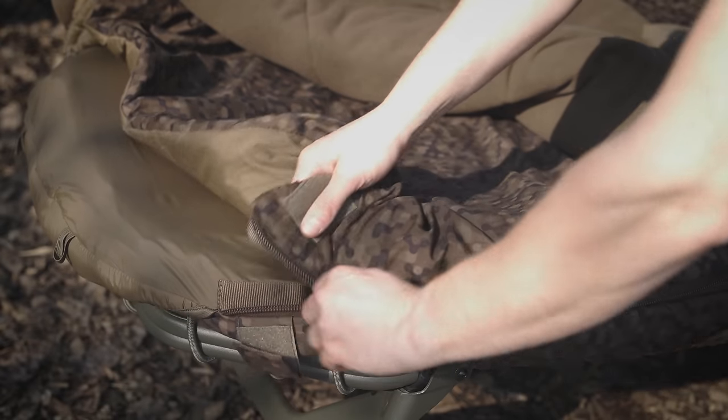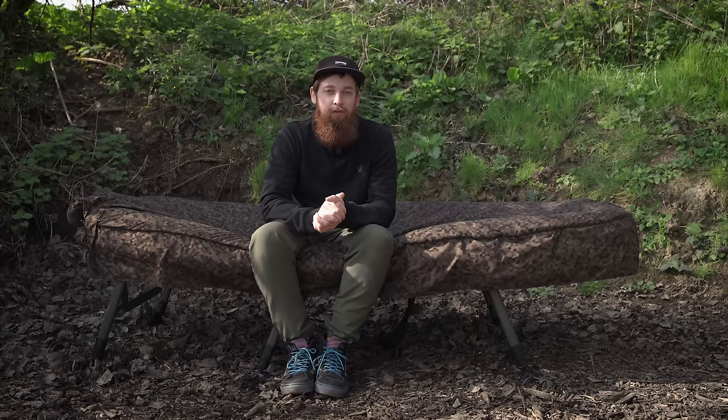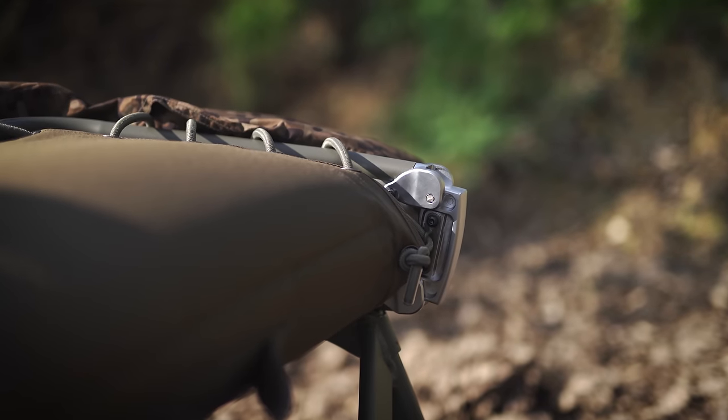Duvet-wise, you'll be pleased to know Solar's easy-slide zips are installed throughout the whole system, so it's nice and easy — if you get a bite in the middle of the night you can simply rip off the bag and it will just slide down. There's no chance of getting all caught up and snagged and not actually getting to your rod on time. Packing away is nice and simple too, thanks to Solar's flat-pack hinge system. It doesn't really matter what you've got on your bed because everything is going to pack nice and flat, making it easy to transport on your barrow or load neatly into your car or van. It's a real game changer.